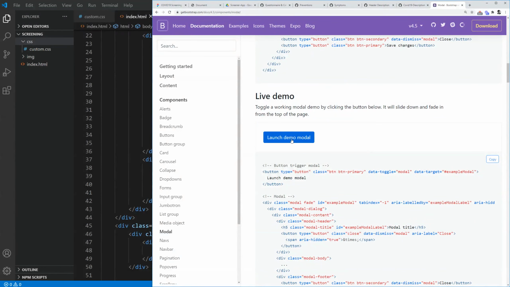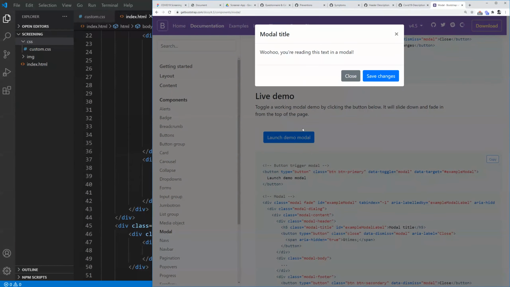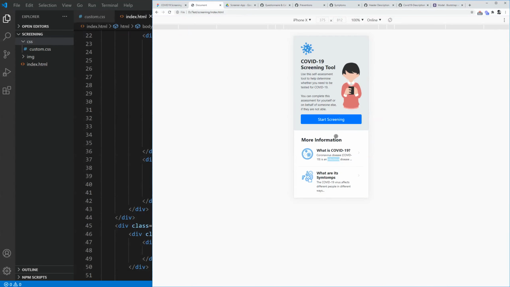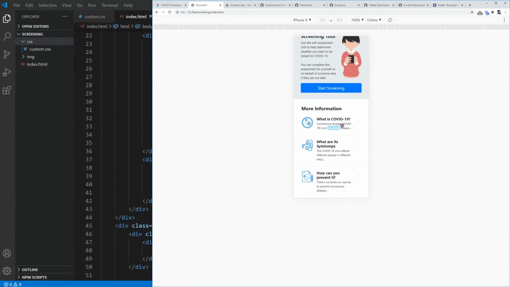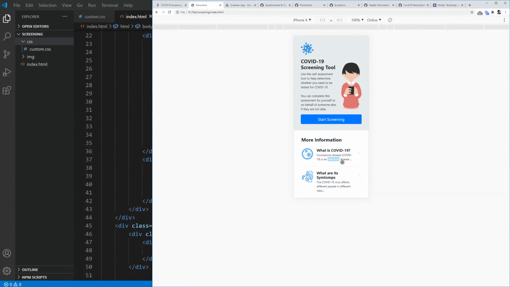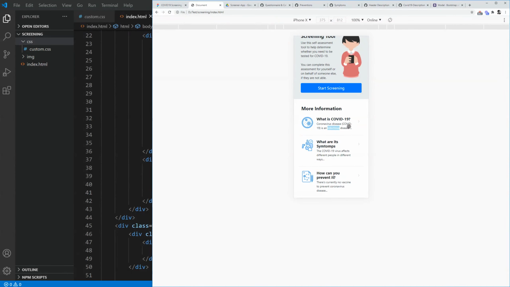So for example, if this is a button, I'm going to open it, and this is your header and this is your body, the content. We can replicate this modal with our app too. So when someone clicks, for instance, this arrow, we will open our modal, and that should take the entire space and show the information.